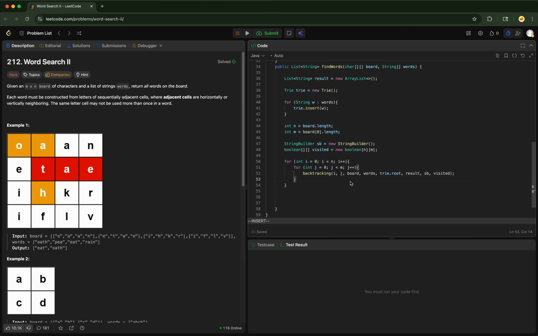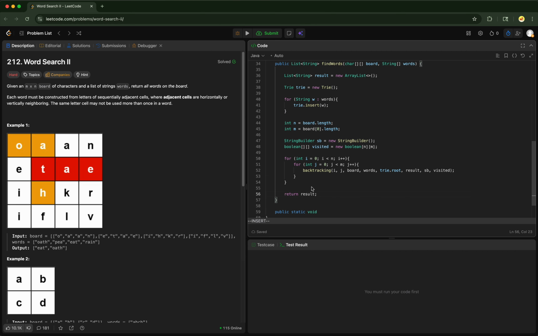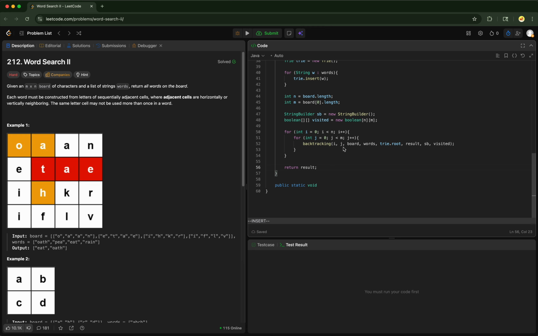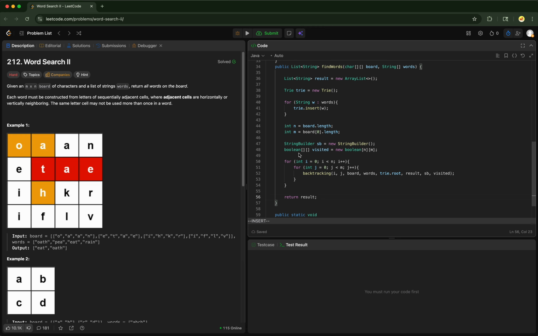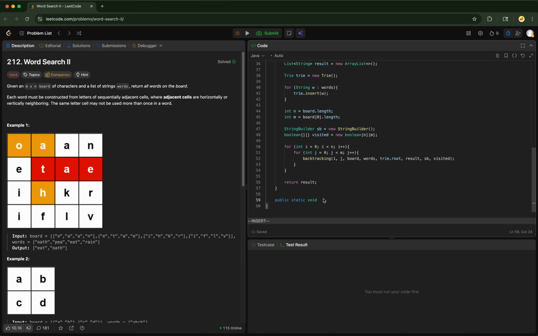I think everything is fine now. I'll return the result here. This is the high-level logic. Now we write more detail about the backtracking.